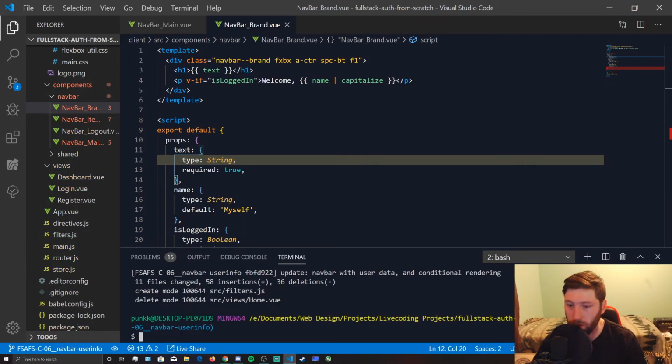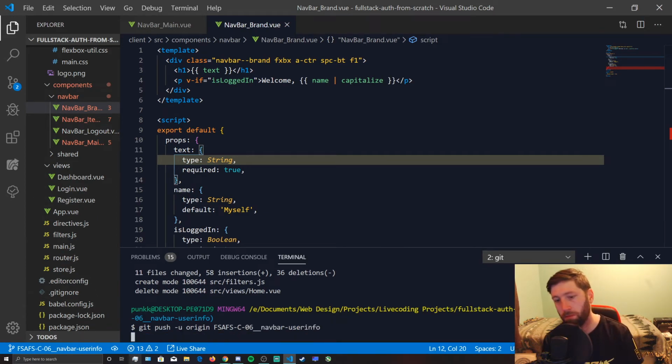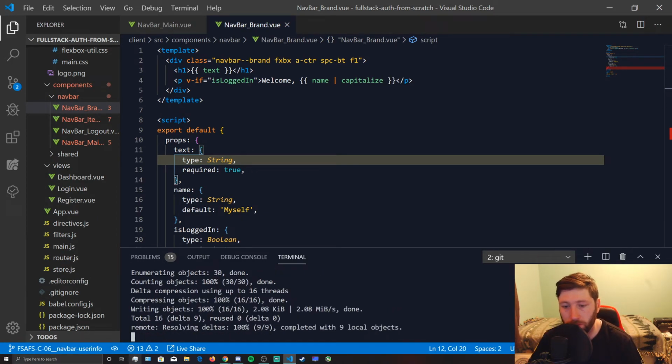Oh, we got rid of the home view because we're not using that at all. We were just redirecting to the login page whenever we access the root. So next, we're going to push it. We committed it. Now we need to git push dash u origin FSAFS-C-06. Push that. Should be good to go.